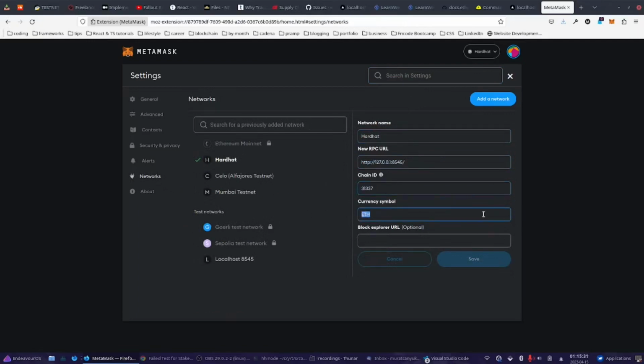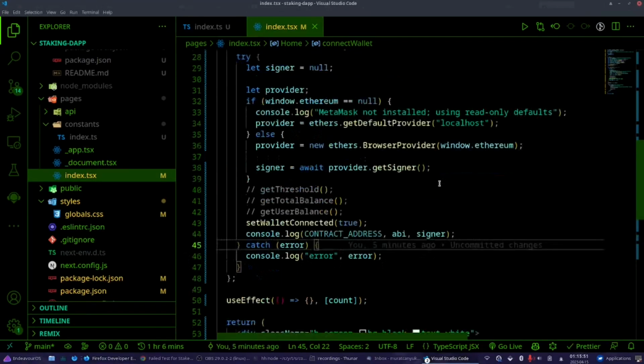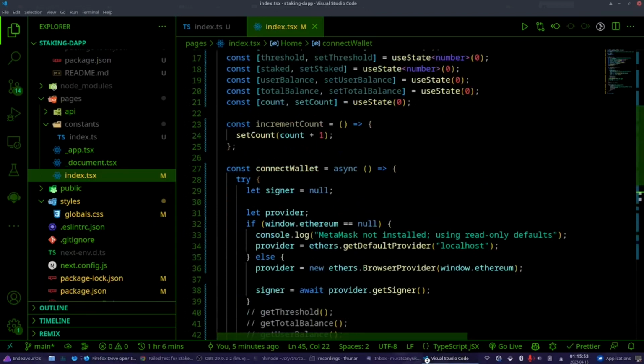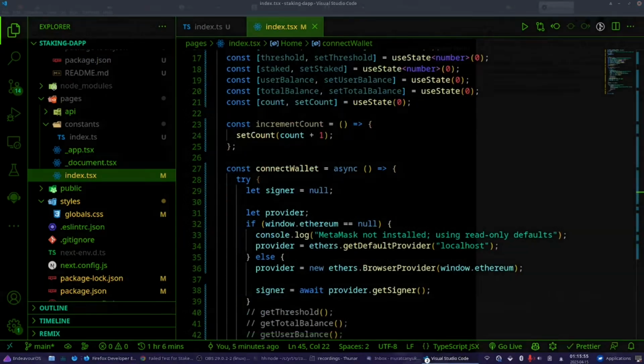I cannot add right now because I have already added, and you see these are the ones I added: Celo, Mumbai testnet, etc. So you have to add this into your MetaMask. I know it's too much work, but this is it. Blockchain development requires a lot of stuff, a lot of moving parts. So if you are into it, good. If you are not, well, too bad. This is how it is.